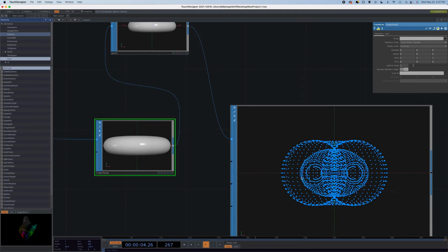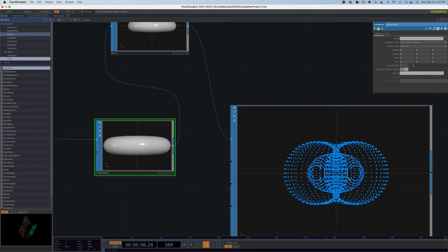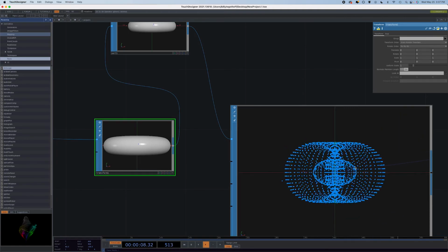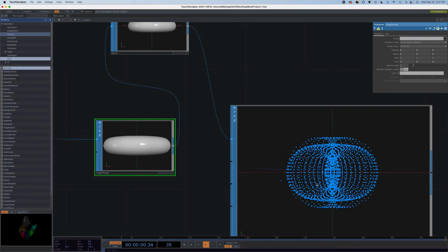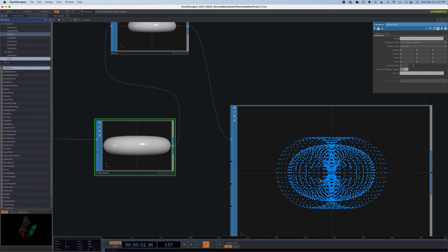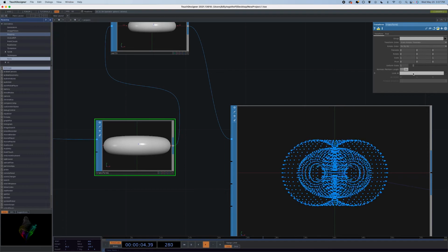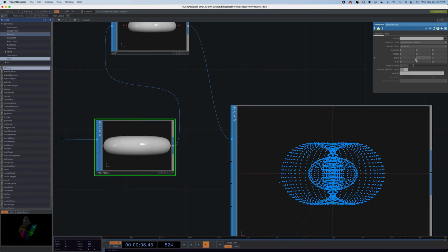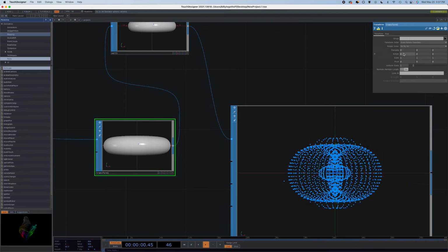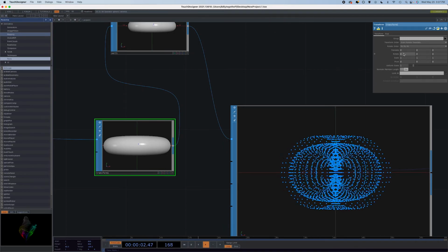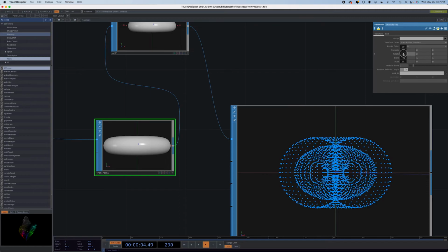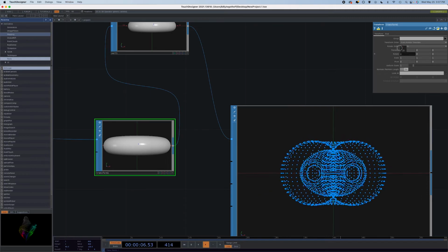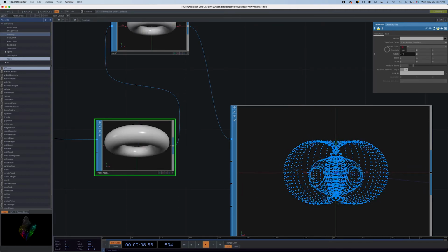Since it's generating particles in an order and not all at once, you can get some interesting things happening when you start to mess with the size of the parent shape and animate it. So let's say I wanted to rotate this thing along the x-axis.